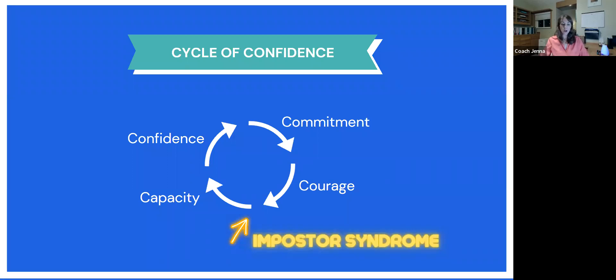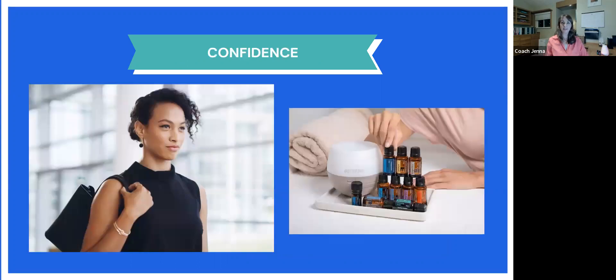Okay. So now you've got your unwavering commitment. You've overcome your obstacles with courage. You've kicked imposter syndrome to the side, built your capability, and now you've got confidence. Confidence is the fourth C in our cycle where once you were a beginner and you were afraid and you needed to use so much courage, you don't need that anymore. The way we develop confidence is by overcoming the fear through courage. And with this confidence, you're able to generate so much energy moving forward. You'll be able to go out there confidently and ask for the appointment, ask for a referral, and ask someone to give your product a try.